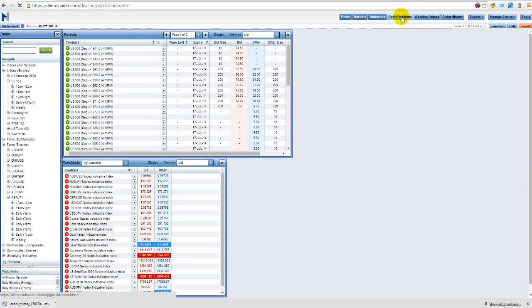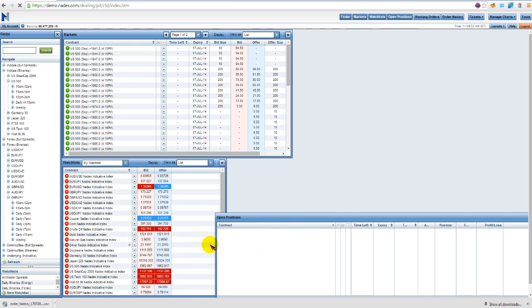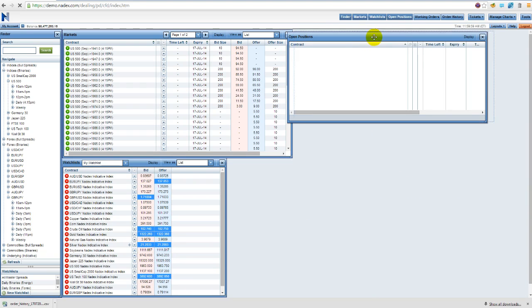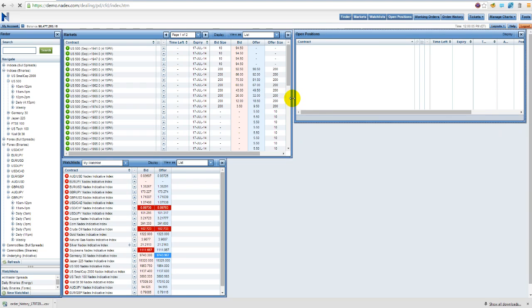Okay, so other tabs that you have up here, the next three are really going to relate to your orders. So if I have a working order going or an open position, then I can have that. Now, I don't necessarily need all this stuff expanded out. I may just want to know that I have it there. So what I'll do is I'll set these up for you real quick, and again, you can resize this. Make sure you take a minute and get it how you like it, okay?